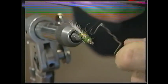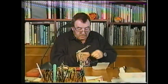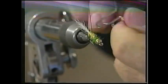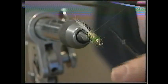A couple of turns, hook off, and a couple more turns on there, like so. Hook off, and we are in business. The silk's pretty well protected by the beads.